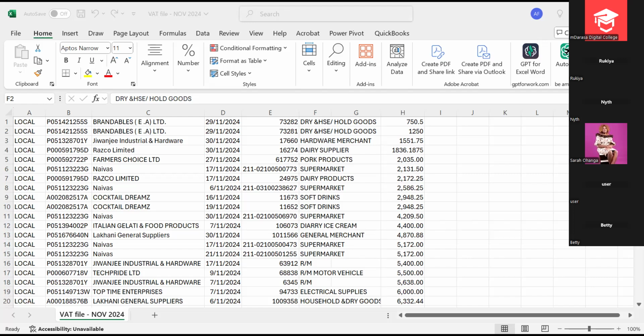You should introduce another column between G and H. In this case, you're having type, PIN, name of supplier, invoice date, invoice number, description of goods, and G I think is blank. If you can check it well, highlight G, it should be blank.